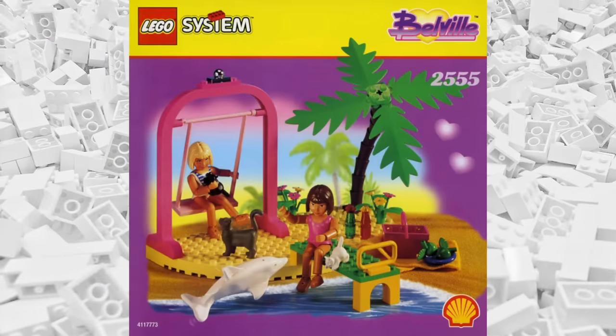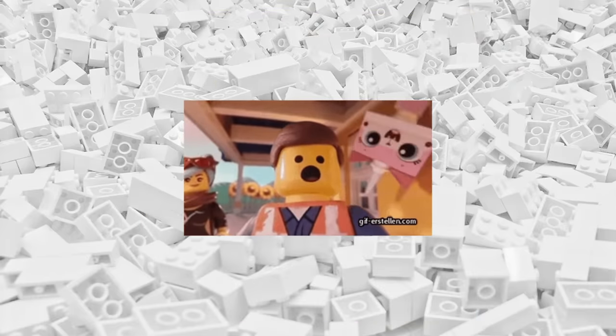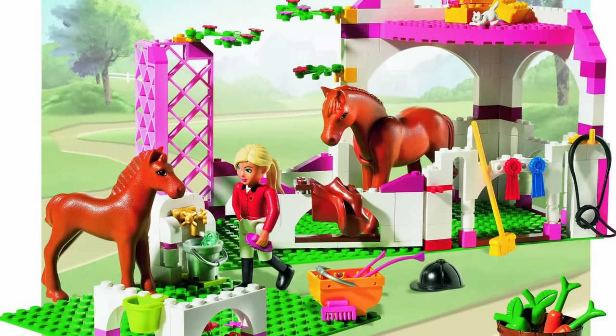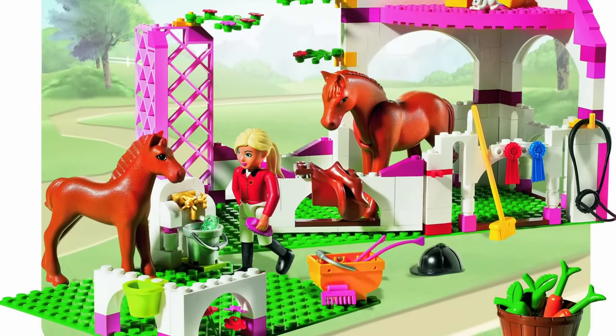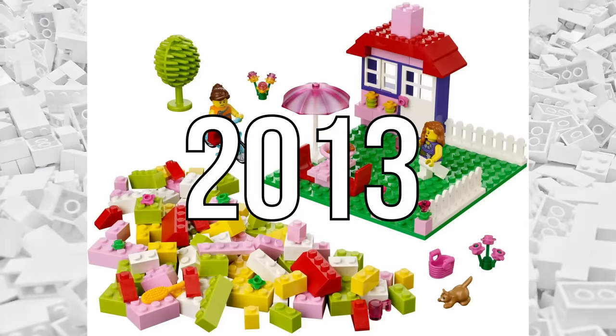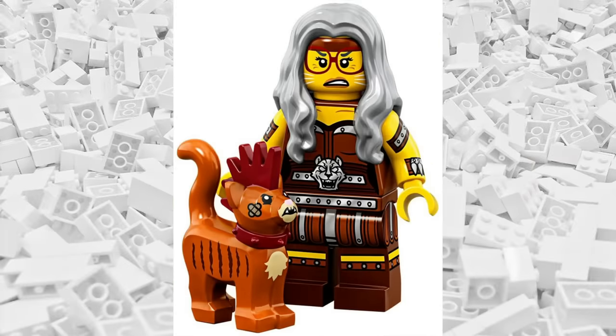Although these figures were definitely focused more on realism, the scale of these animals was way off, with dogs towering over minifigures and horses standing over eight bricks tall. While most of these designs were discontinued with the Belleville line, some managed to hang on and continue to appear in system sets. The Crouching Kitten, for example, managed to get printed eyes. It's also worth pointing out that even the adult cats eventually turned into the more minifigure-scaled cats that we have today. In 2013, LEGO released these smaller cats, and since then has put out several versions, including the punky one from the LEGO Movie 2.